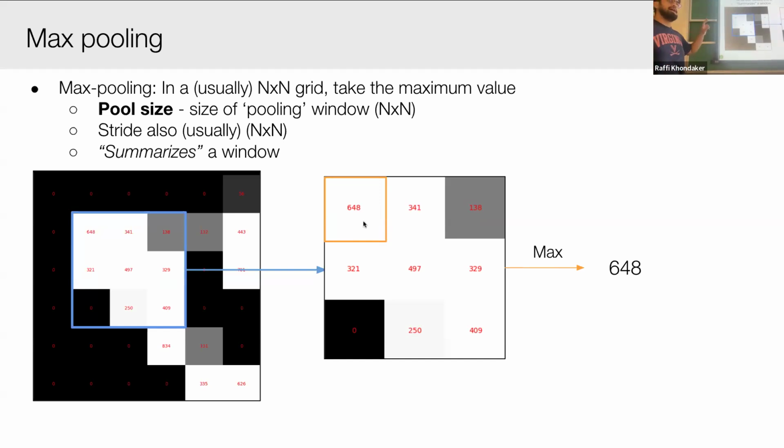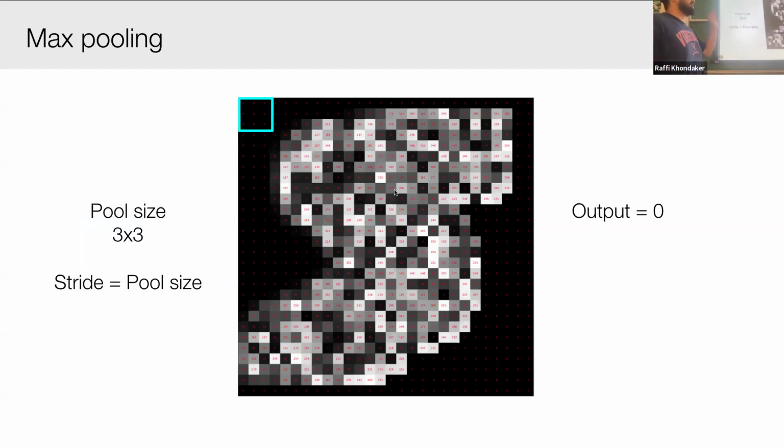So think of that biggest number as a summary of that window, right? The goal of max pooling is to take a window and, quote unquote, summarize it, and empirically it's shown that a decent summary is just taking the maximum value of a window, right? So unlike a convolution, you're not sliding your max pooling step across. You're just taking non-overlapping portions of the image.